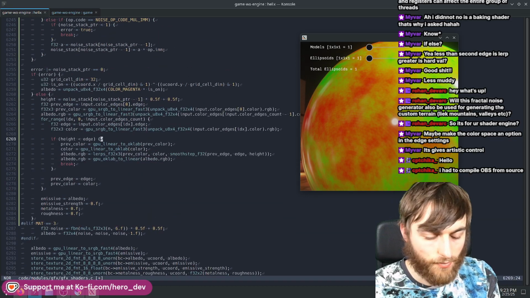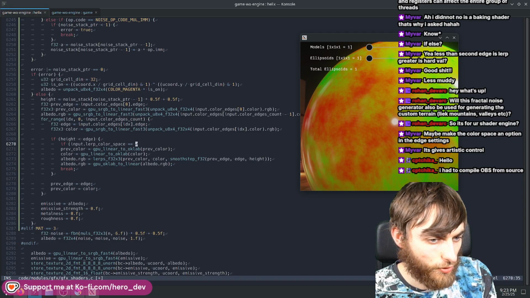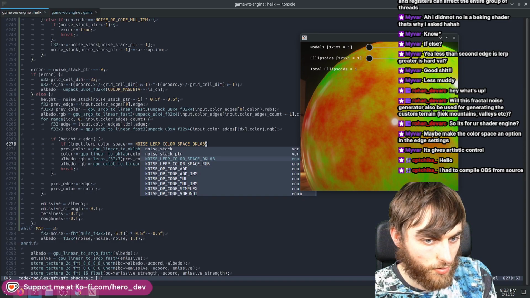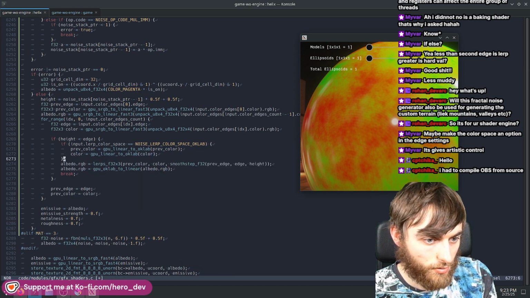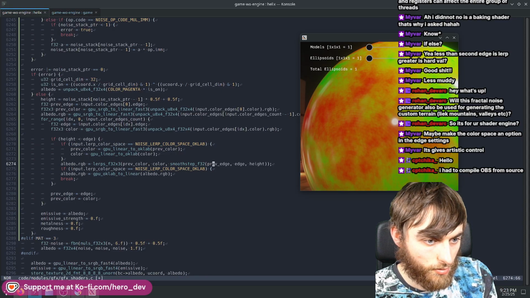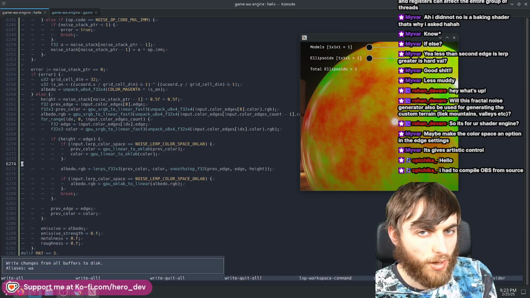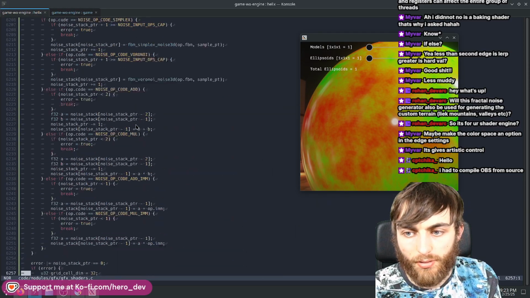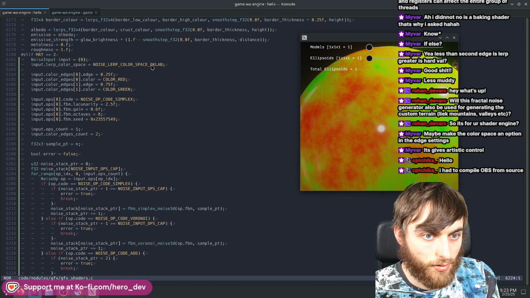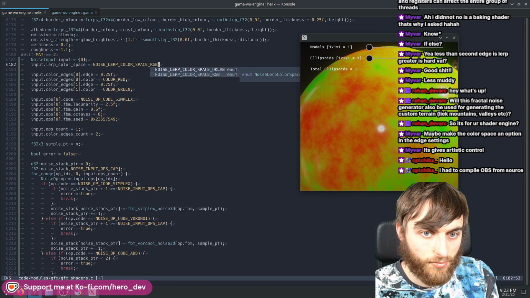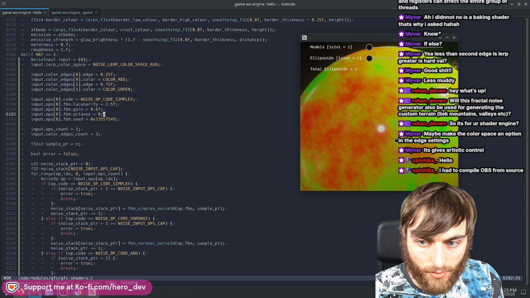So we'll go if input dot lerp color space is equal to, and voila. Right, that didn't break. So you should just be able to change it by doing RGB, giving it a save. There we go.